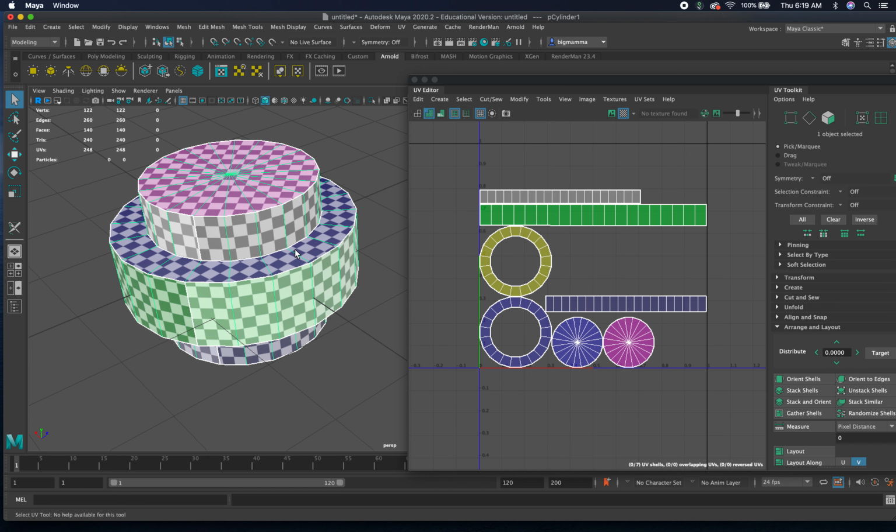So give that a shot, and I do want you guys to showcase some sort of evidence. So go ahead and save this file off to the side. When you turn in your other homework, we'll showcase that you've got the knowledge base on how to UV map a very simple form. All right, good luck, guys, on that.